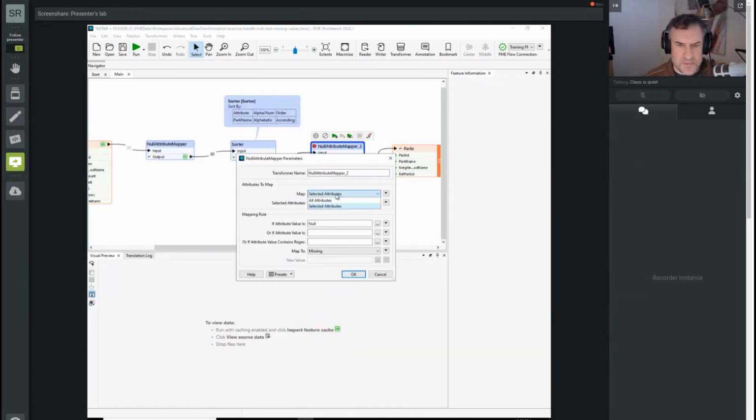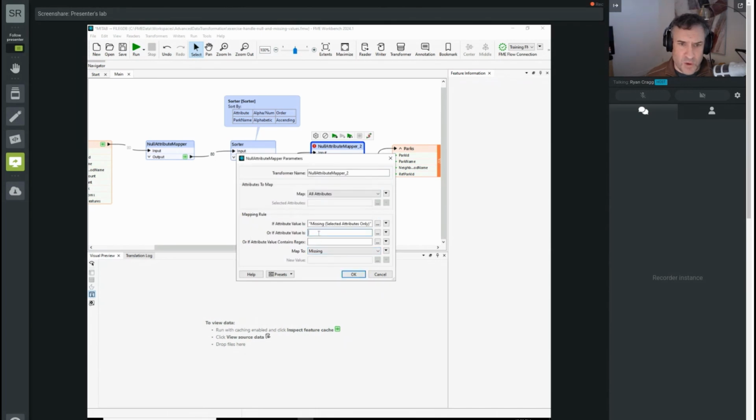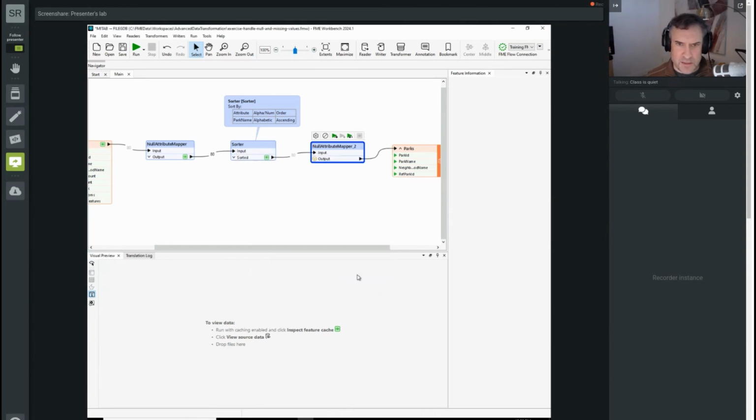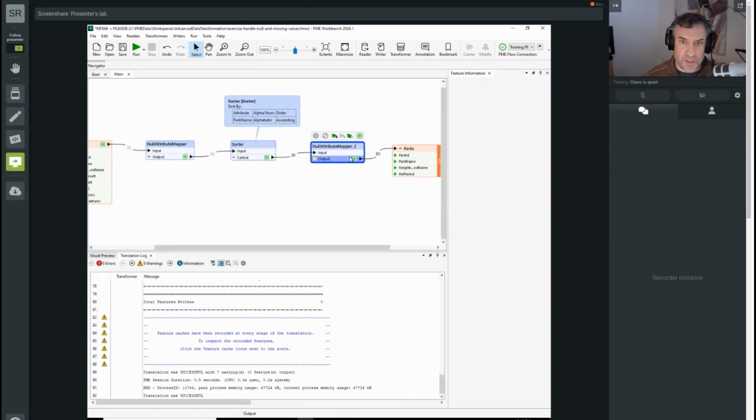And this one, again, we can choose all the attributes. If the attribute is null, empty, missing, or if the attribute value is Z, I think it was 5 Zs, then I can map all that to null. And that should clean up all of those features now.